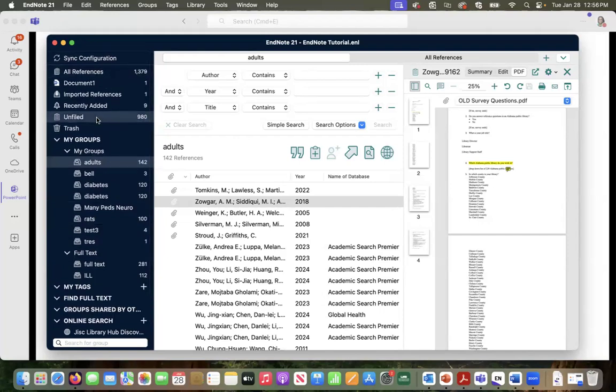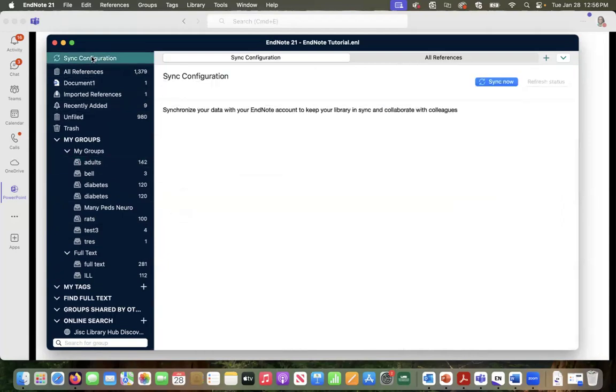All right, so I've mentioned EndNote. I'm sorry, syncing it. I just want to quickly mention that if you create it, here's how to do it. See, it says sync configuration. I have multiple Mac devices, a laptop. So that's a good point.